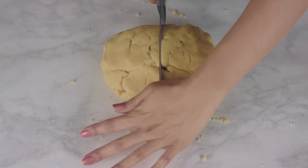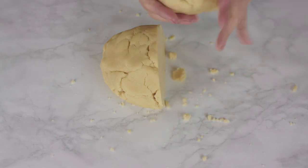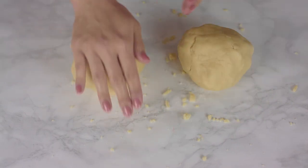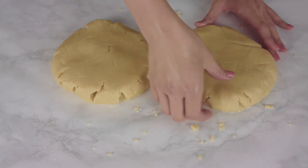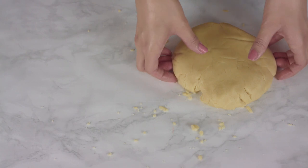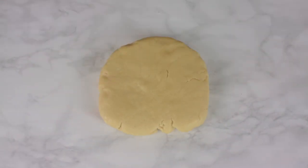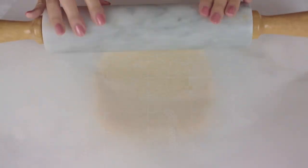I separate the dough into 2 sections and will use 1 section to make the cookies. I like to flatten the dough so it's easier to roll out later. This dough is quite sturdy, so I don't need to refrigerate prior to cutting out the cookies, which is the best because then I don't have to wait for the dough to chill in the fridge and I can get right into rolling it out.